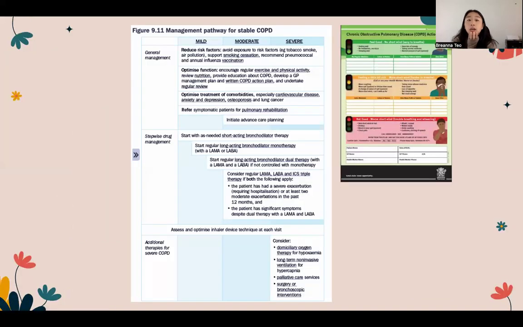This is the eTG equivalent of the Lung Foundation's diagram. And I've also included there the COPD action plan as well, and just having a look at that. It's a bit similar to the asthma one, but you might have to fill this out in GP for some of your patients. So it might be useful just to have a look and see what it looks like as well. Again, remember that our oxygen aim for our patients with COPD, especially if they're CO2 retaining, is 88 to 92%. If they have a flare-up or an exacerbation, things that we would do include antibiotics if it's infective, or prednisolone, or some sort of steroid as well.